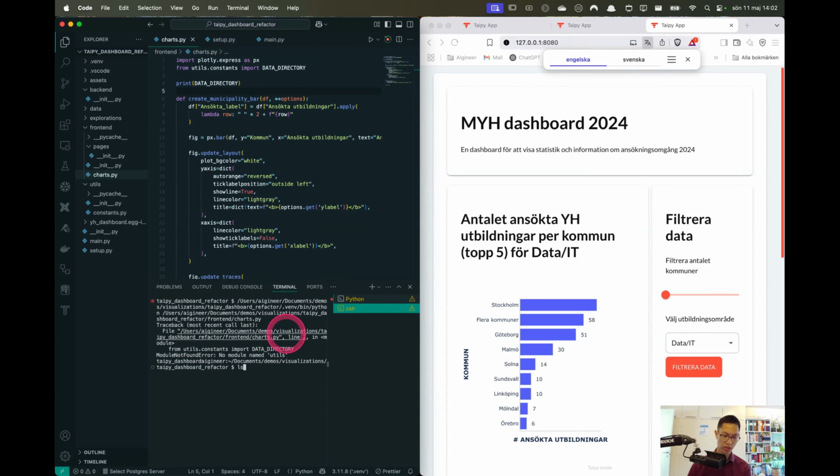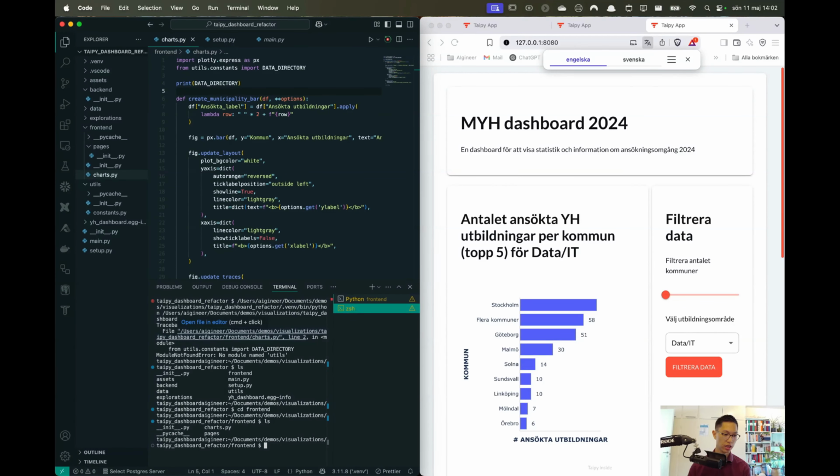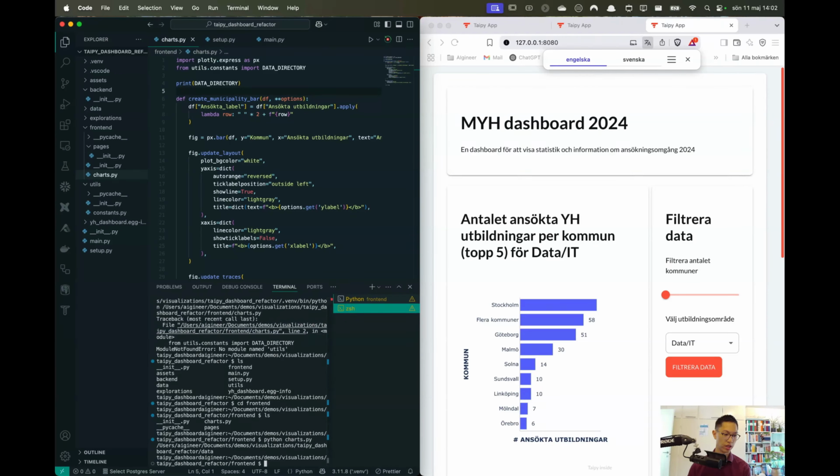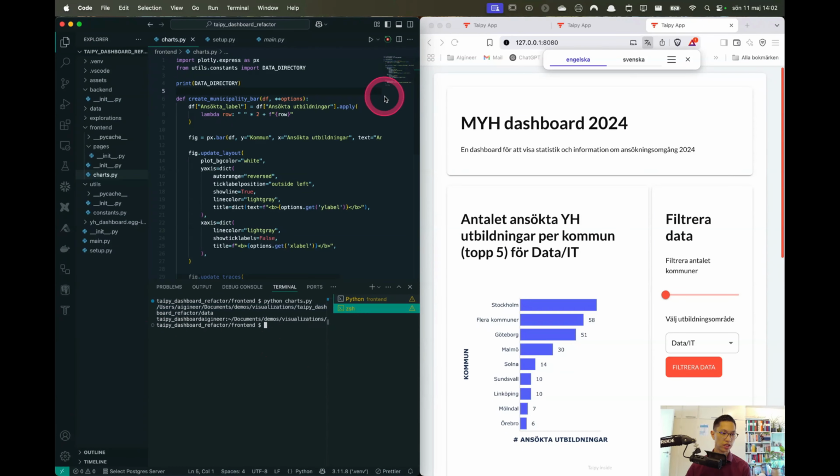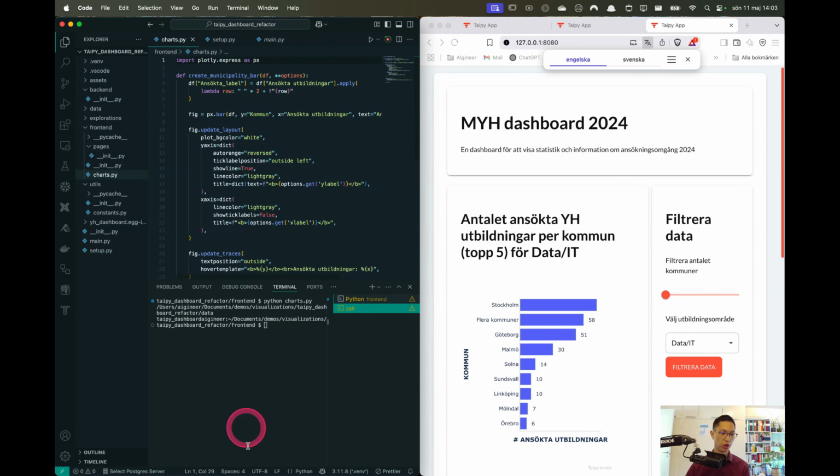Let's see if I do like this, ls, cd frontend, ls. Yes, there's an __init__.py, and I do python charts.py, and it works. The problem is when I'm clicking the run button, for some reason, I'm not certain, but it doesn't matter because it works. So it means that the packaging works and we'll import it from our main. That is the idea. So I can remove this one as this one works now. So I don't need to do this test anymore.